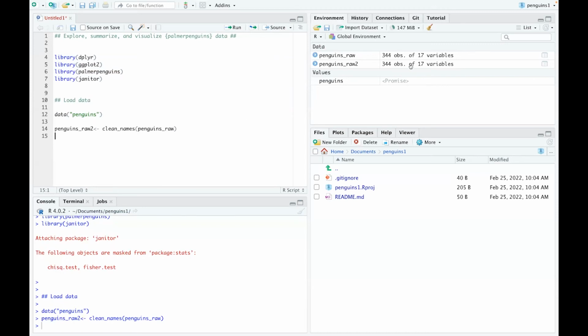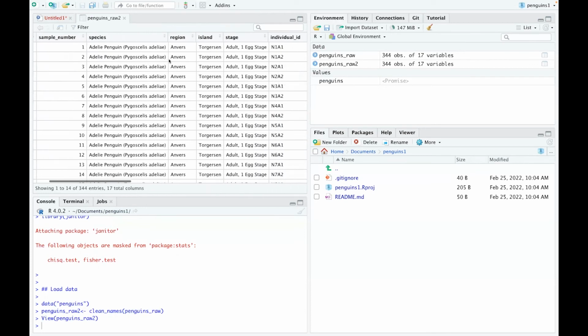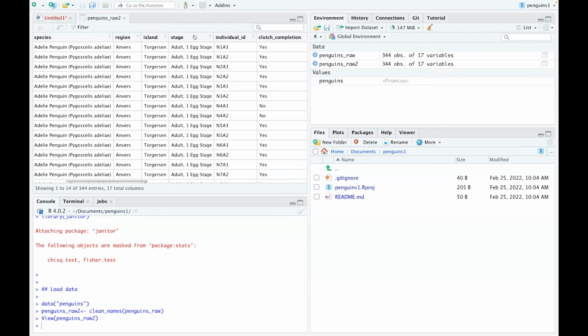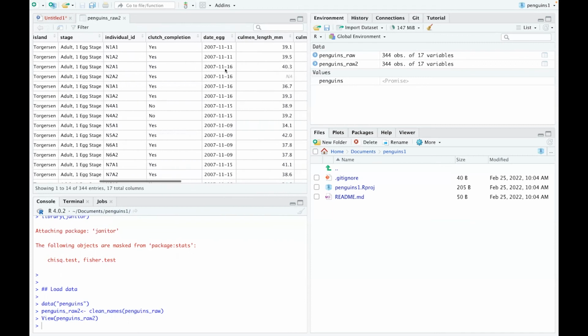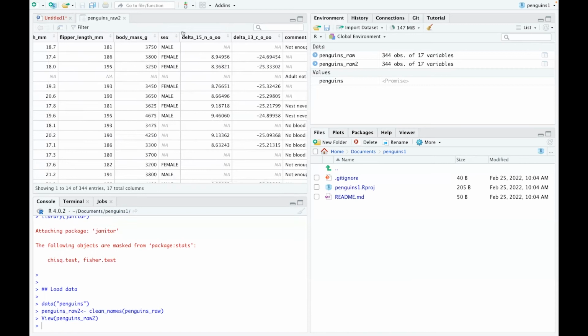So now that I've done that, all these column names are lowercase and they have underscores where the spaces were, but there's columns like study name, sample number, species, region. These are all from Antarctica. The island they're from, what stage. There's only, I think, one stage in this data set. Individual ID, and other things. So we'll look at some of these variables in a moment.